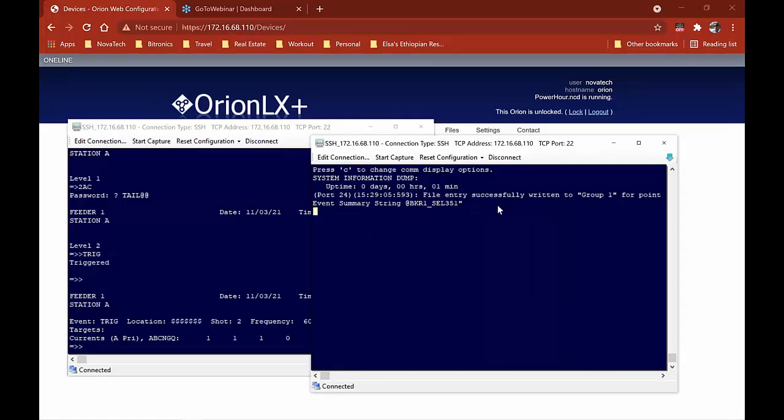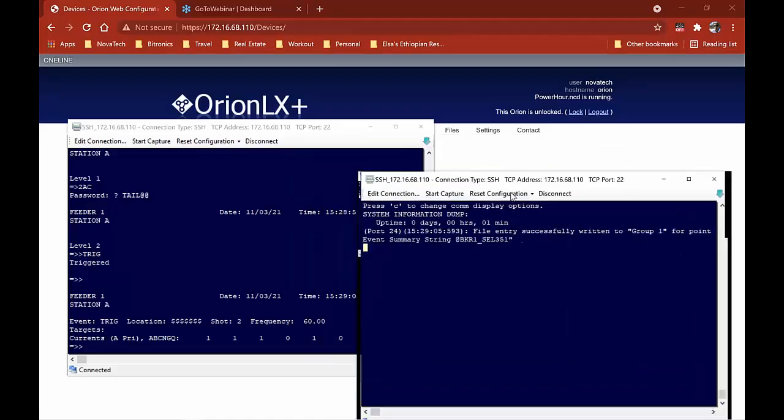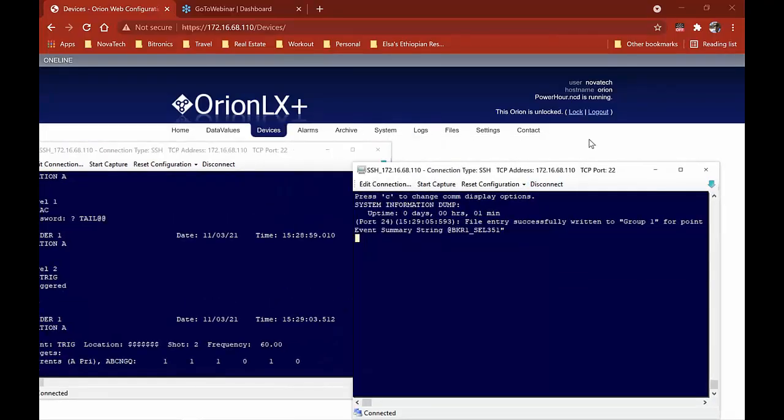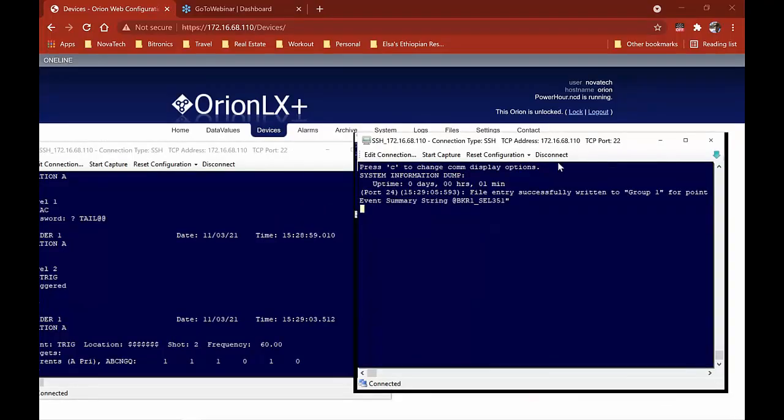So that's going to be the first file of the 3 different files. We have the history string file, the event summary string file, and the long event report string file. So this is one of the first of the 3. Now that we have that, we'll wait for a second for all the other files to come in. In the meantime, after the event summary string file has been generated, a minute after that is when it's going to start writing the long event file. So we'll give it a minute to do that.